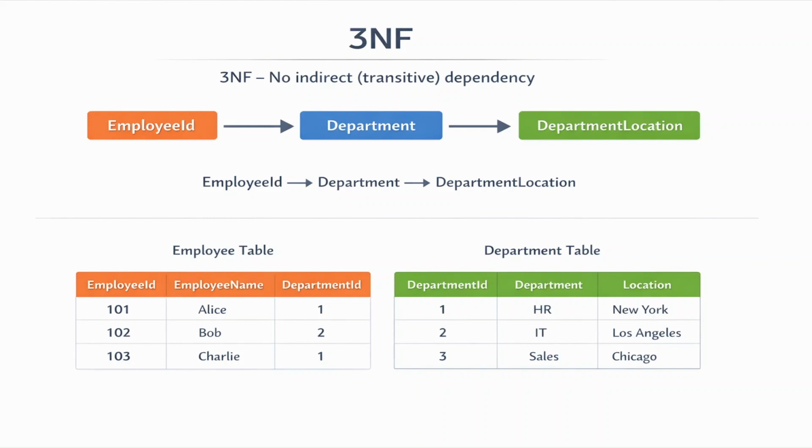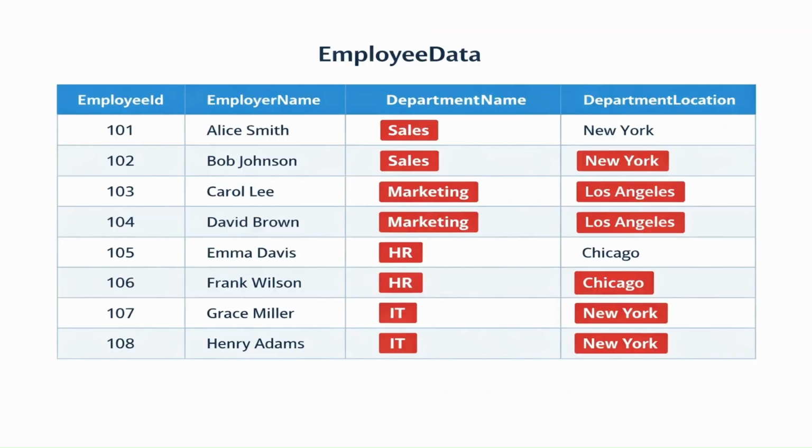So normalization basically teaches us, or motivates us, to design a table in a better way while keeping these three rules in our mind. Whenever you design your table, you should always keep this normalization concept in your mind. So that's why we need this kind of relationship: one to one, one to many, many to many. That's why this relationship exists.